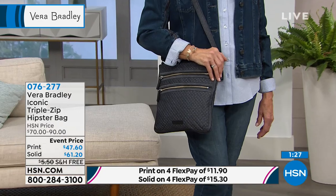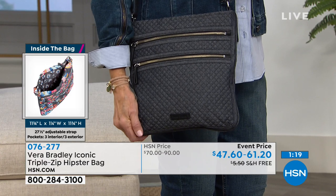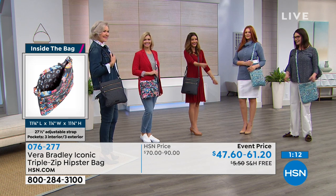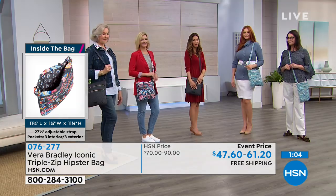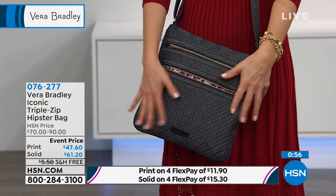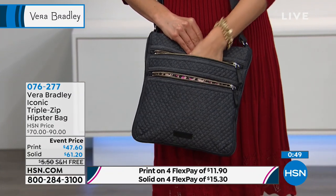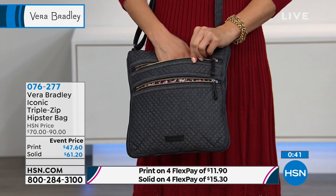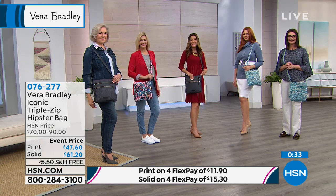It's just a great brand to carry, especially for travel or every day, because it's so lightweight. I would carry this if I were shopping because you want to be hands-free. With your dogs, if you're at the dog park, this is the perfect bag for dog treats and things like that, so you can be hands-free and it doesn't weigh you down like a lot of leather bags can. It's also really soft and comfortable — if it's tucked into the seat next to you, it feels so soft to the touch. And remember when you're traveling and you need your ticket here, your boarding pass here, your ID handy — or whether you're walking through a garage late at night and you want to make sure you have your keys handy — you've got a great bag that can really go the distance for you.